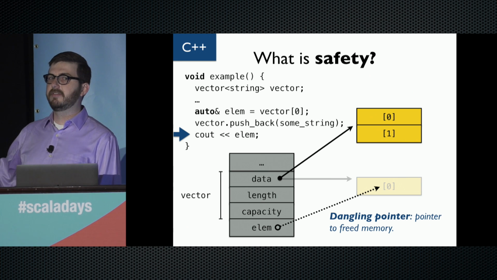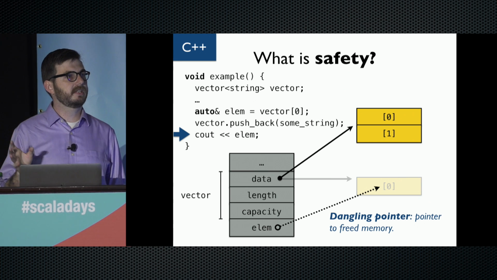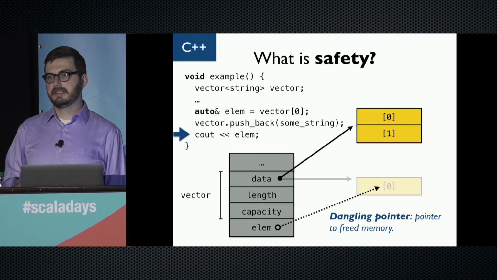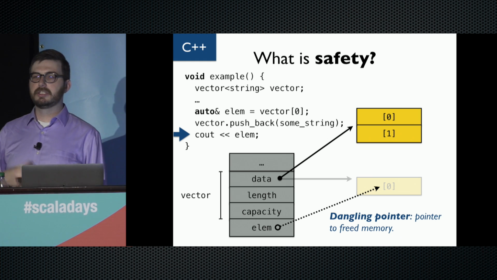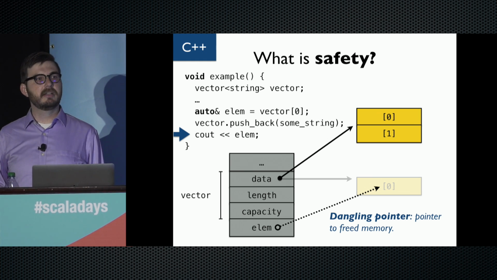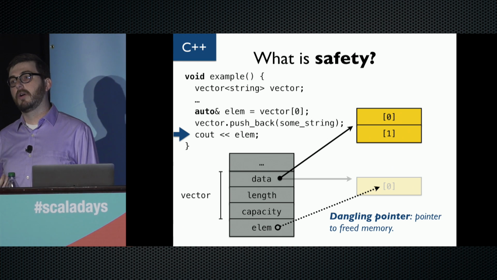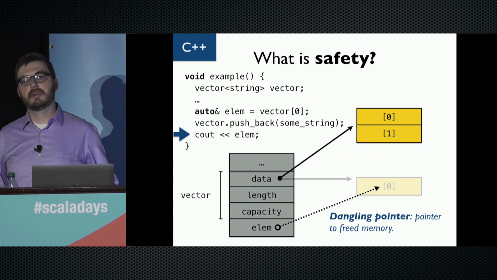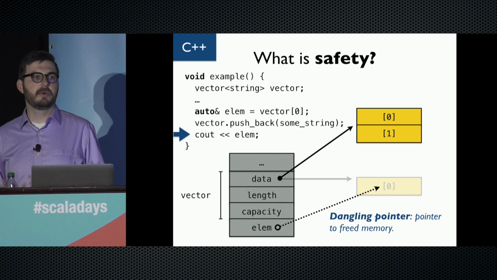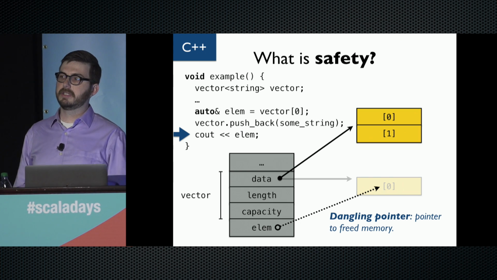And this is a very, very simple example. Lots of compilers can catch very obvious cases like this. But in general, when you're doing systems level programming, this is the kind of thing you have to worry about all the time. And so you end up programming in a very defensive, fearful way. And that's one of the things that Rust is aiming to change.